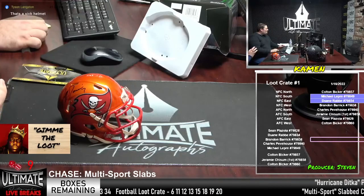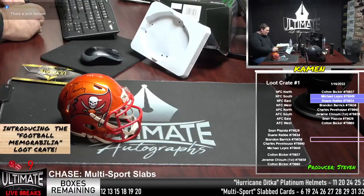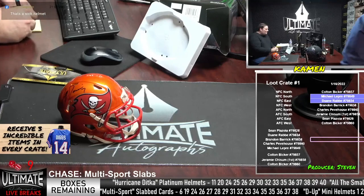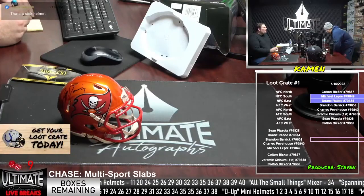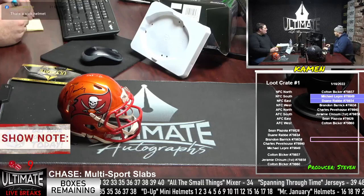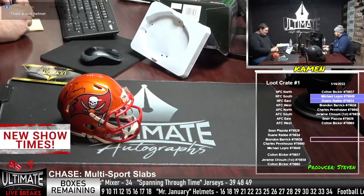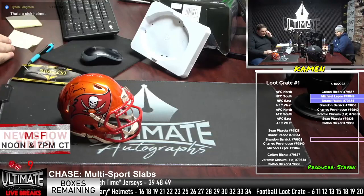It almost looks like a Bears helmet, but it's got that extra Buccaneers stuff on it. That is definitely one of the best helmets I've seen, one of the best from a looks perspective. And what I love about Jeff Garcia, we usually have him in the 49ers. Caden Chisholm won a 49ers Garcia mini and gave it to his girlfriend who's a 49ers fan. This is Garcia on the Bucs. Two different winners so far. Michael Lepre taking home Jeff Garcia.